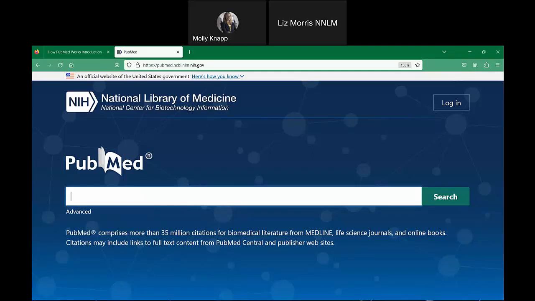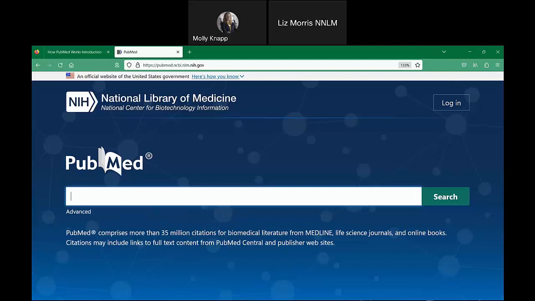Now, the most effective way to search for an author is to use the author's last name and initials. You can use up to 2 initials in PubMed, but using just one initial, the first initial, will run the most comprehensive search. And there's no need to tag it, capitalize the name, or punctuate. You just need to enter the last name, first initial, and that will run the most comprehensive search for an author.